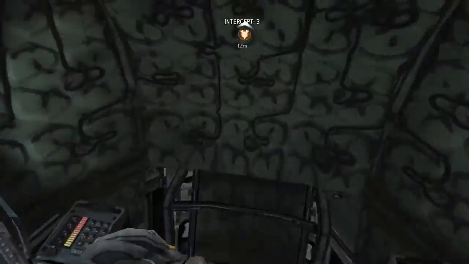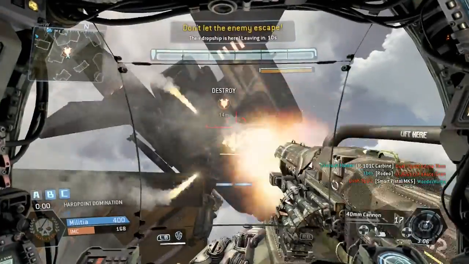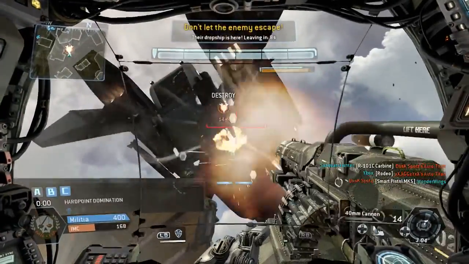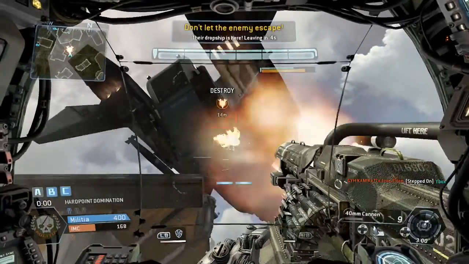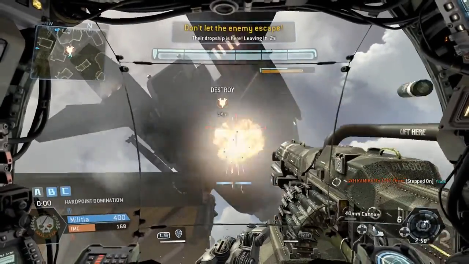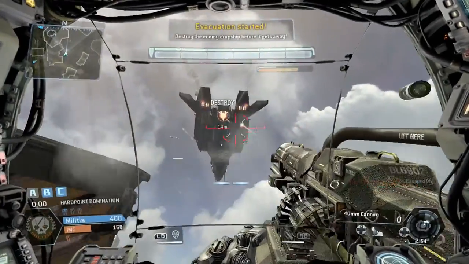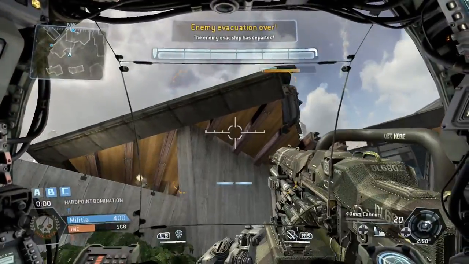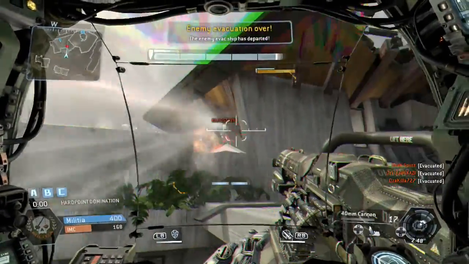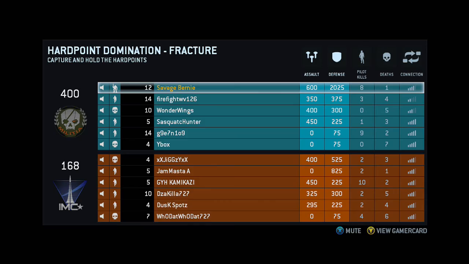Now, in Fracture, it's kind of different. I like to use Stim on Fracture instead of Cloak, if anything, just for the reason that it helps me get from point A to point B quickly. I like to run the burn card prosthetic legs at the very beginning of the match, and then put on Stim and get to B faster than anyone else can. That way I can get there and take the hard point quickly. These have been my tips and tricks for Fracture and for Hardpoint in general.